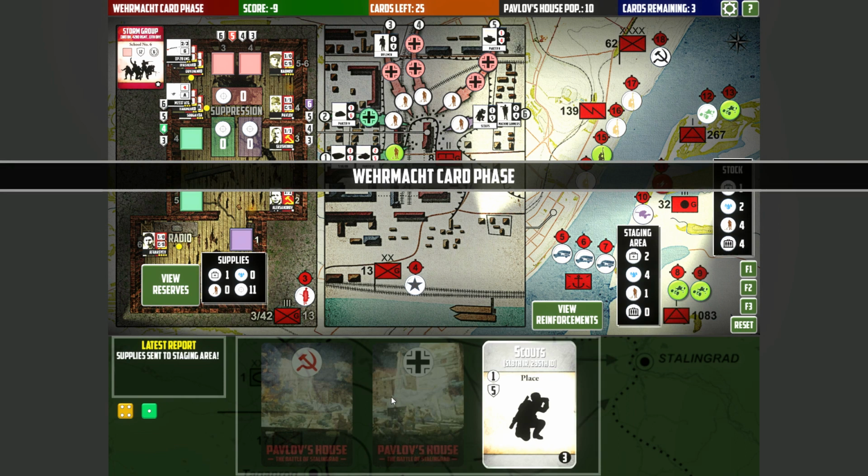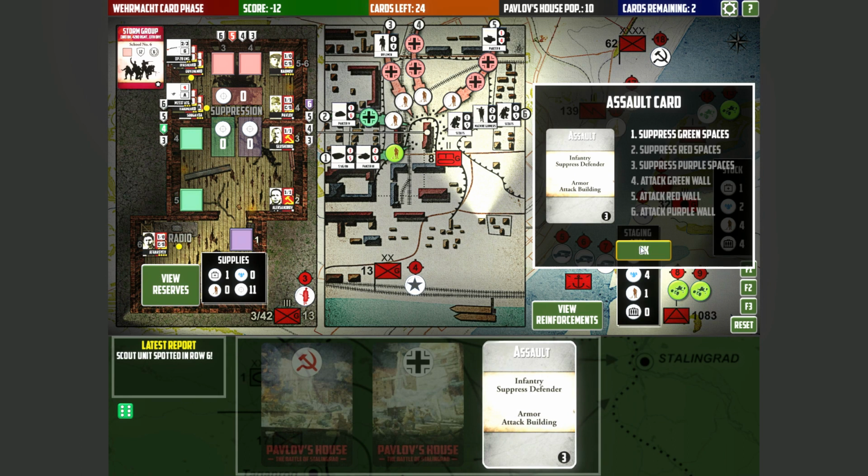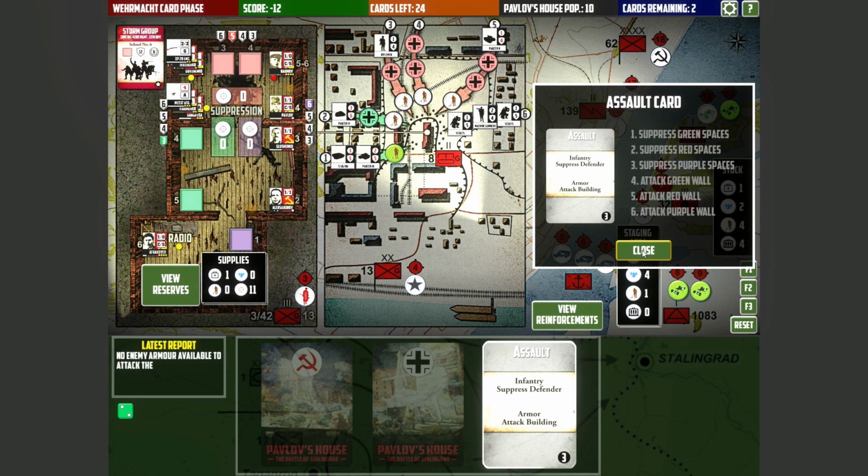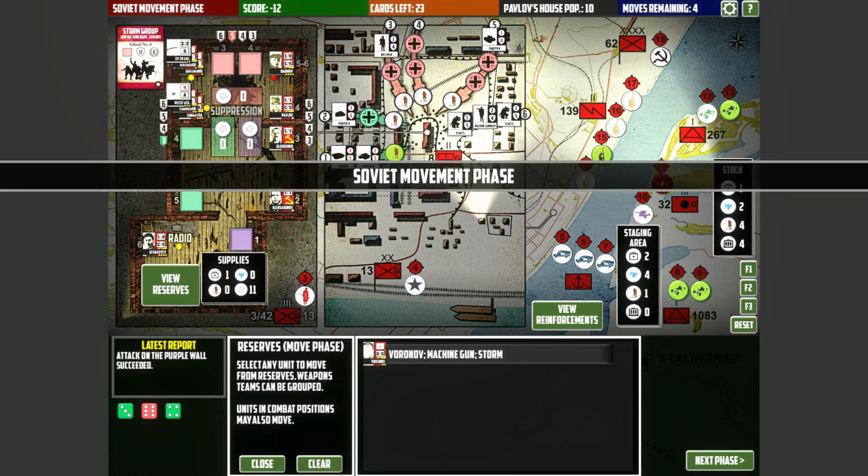I'm going to do 3 food because I need to get all that food over. Scouts have appeared. Great. Okay, and then we're getting some suppression. Fail. Suppression. Jeez. Green wall's degraded. Red wall failed. And there's no enemy armor on the... Oh, jeez. The purple wall gets trashed.